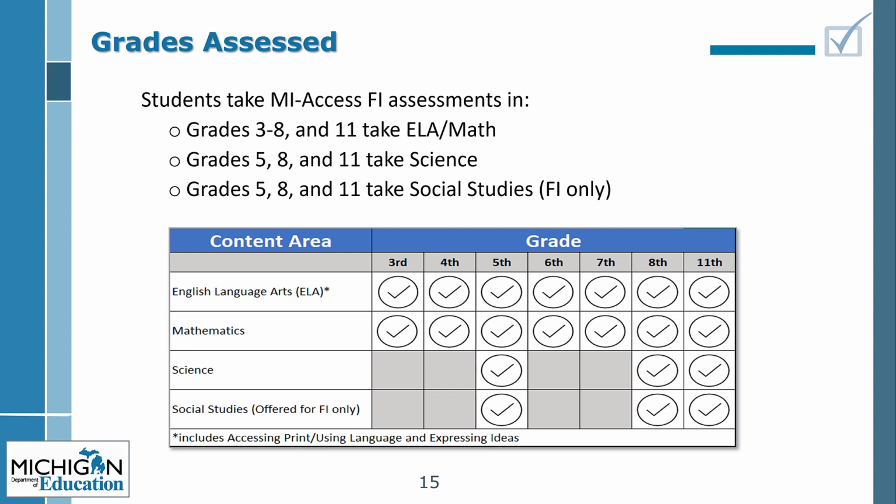Students will take the MyAccess FI assessments in the following grades and content areas. ELA and Math are administered in grades 3 through 8 and grade 11. Note, the ELA assessments include accessing print and using language, as well as expressing ideas. Science and Social Studies are administered in grades 5, 8, and 11.